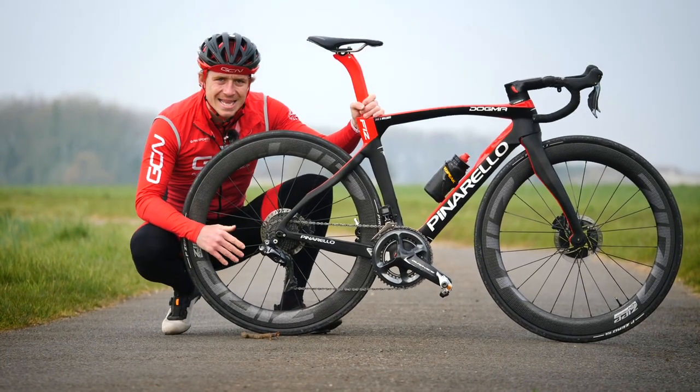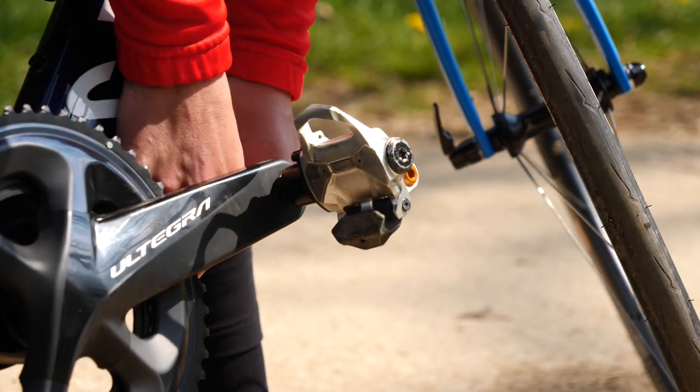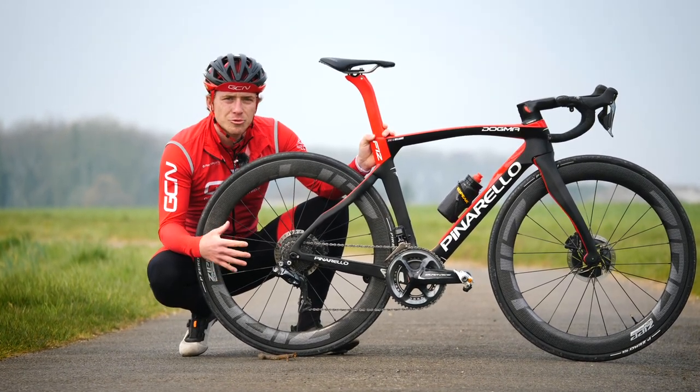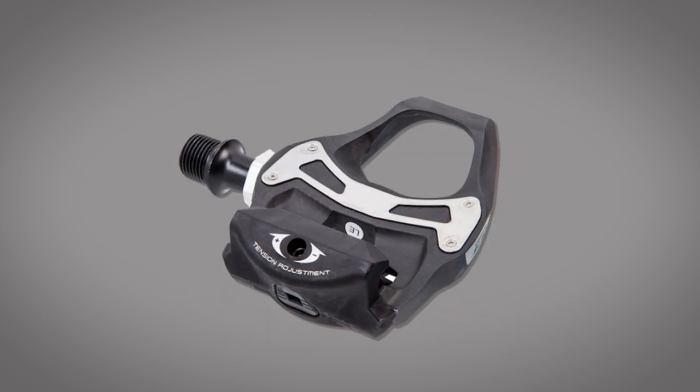Now, it has to be said, there are loads and loads of different clipless pedal options. But today, I'll be using these ones here. Now, you might be wondering why they're called clipless pedals. Now, back in the 1970s, the riders were using toe clips. And then they got removed, and these gained the name clipless pedals.